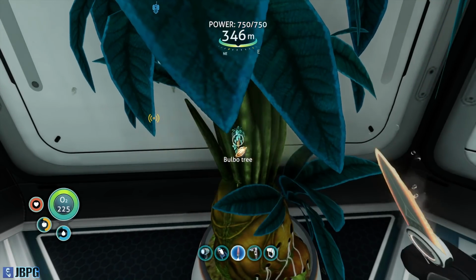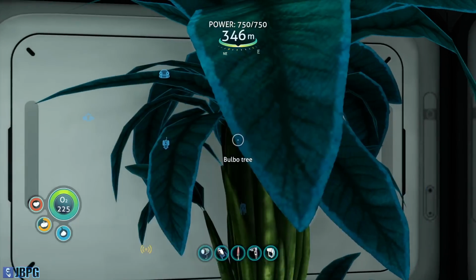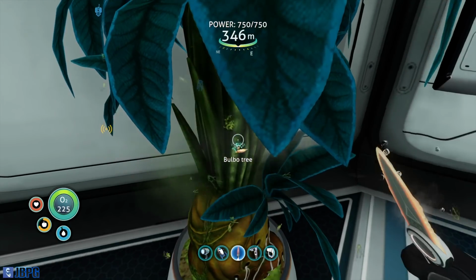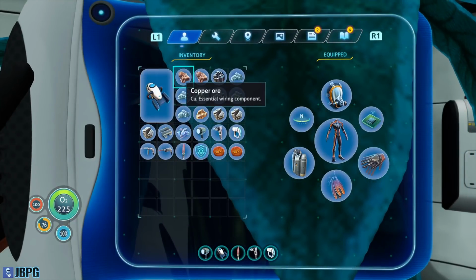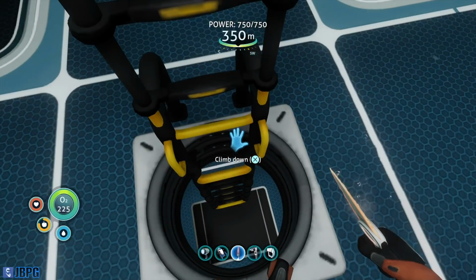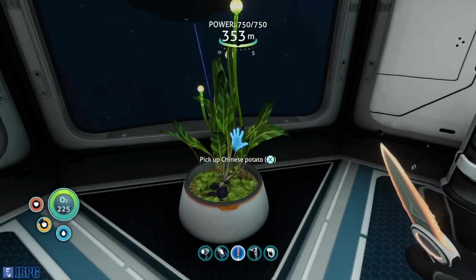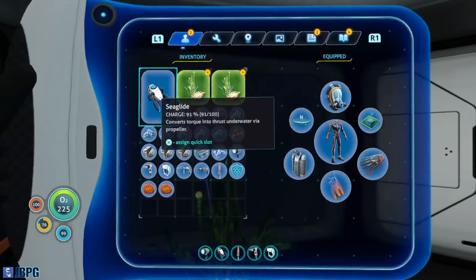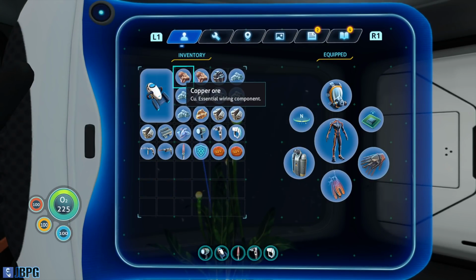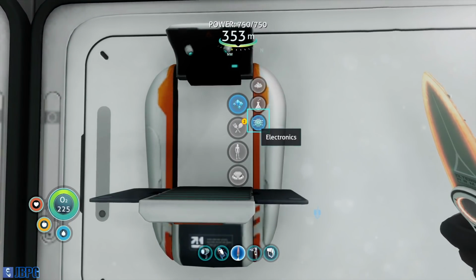Let's attack the bulbo tree. And we've got a potato plant in the room below us. And do that to top our food level up. There we go. And let's craft ourselves a computer chip.